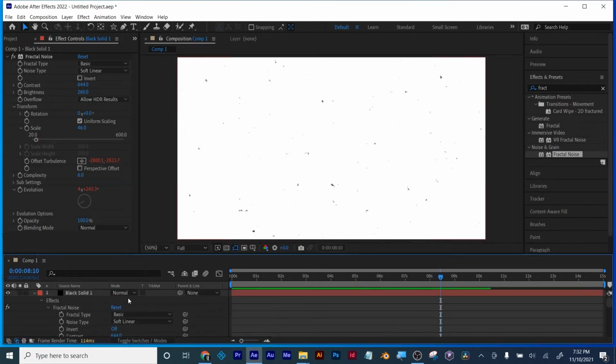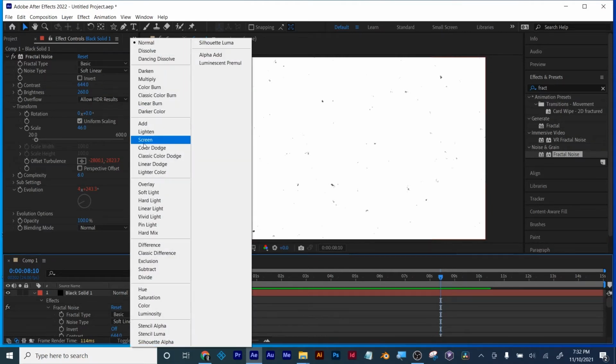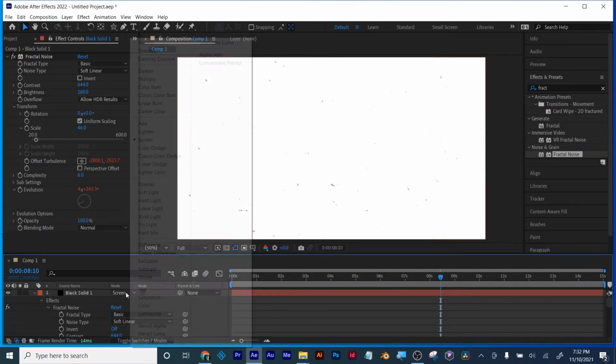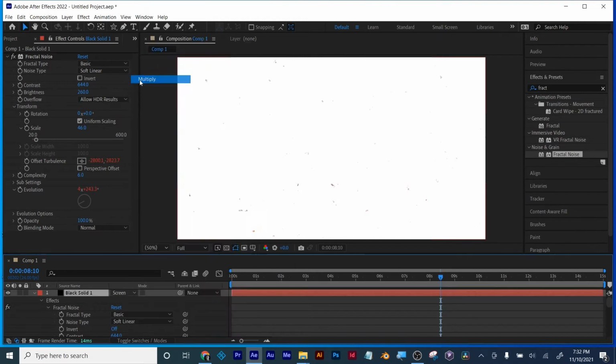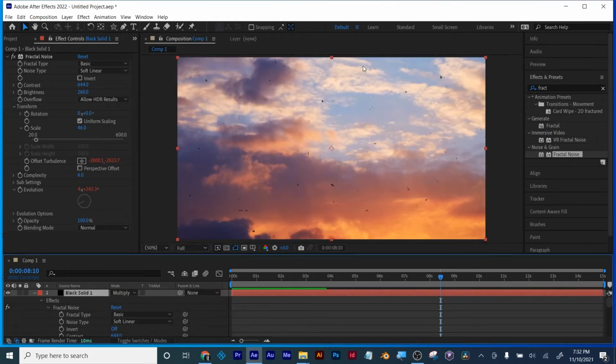And again, all I did was just change the blending mode to multiply. Multiply got rid of the pure white and kept the pure black, just like the film grain. Like such. There's the old-fashioned film noise. And then they just had the images spread out with the type below them.